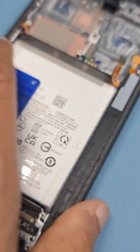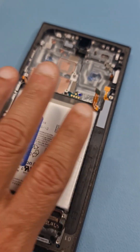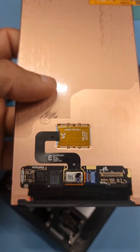Now I'm going to heat up this part of your LCD. I'm going to keep it on the hot plate. If you have a heat dryer, do it uniformly. Then we're going to take off the LCD. The frame will remain as it is — we're only replacing this particular LCD. I have a new LCD, so I'm just going to replace this one.